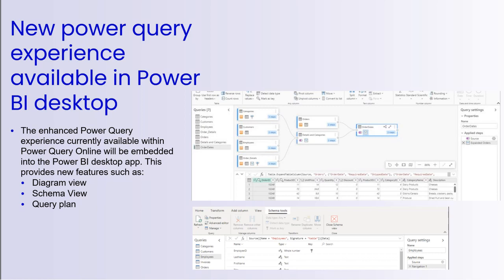Yeah, and the key benefit of what Tom's showing you here is they're just trying to unify it. If anybody's been using Power Query, they would have noticed by now that the user experience changes depending where you're accessing it from. Because we actually had Power Query 1.0 and Power Query 2.0, and depending how you came in, you had different views.